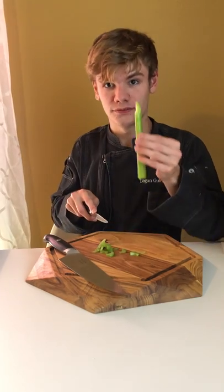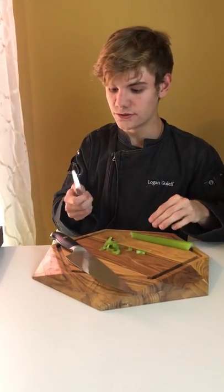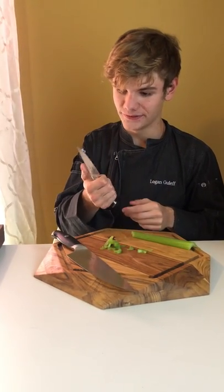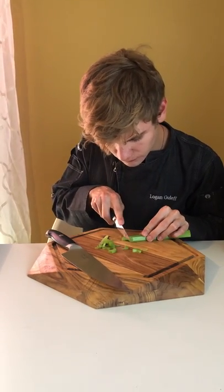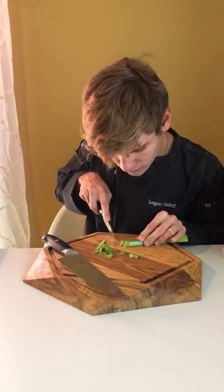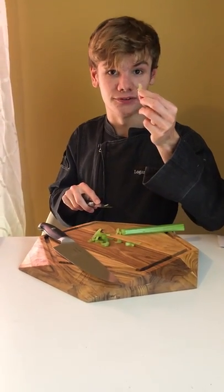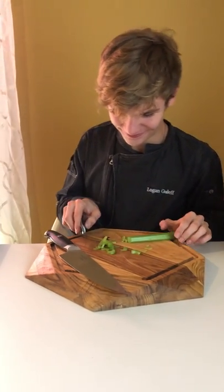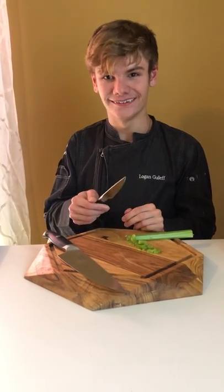Let's try, oh wow. See the curve on that? The curve that I could get? Phenomenal. You know, the control with a paring knife is just beautiful. Oh wow. This one's so nice. It's so sharp. Fabulous. Just gorgeous. Gorgeous cutting. Did an amazing job. I have to say.